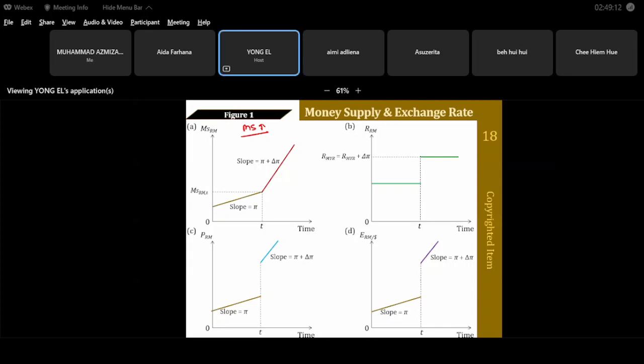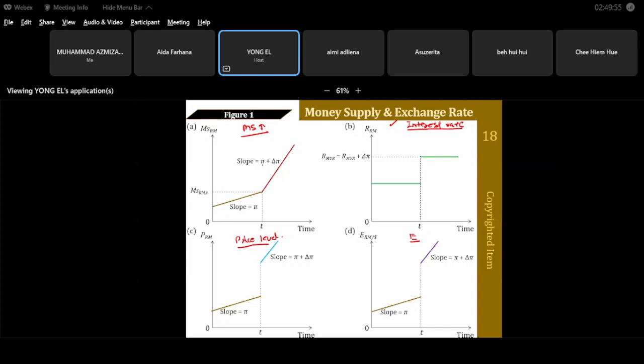Now you want to know what this policy will impact, expect the exchange rate and interest rate and also price. Okay, with this policy understood, based on this analysis in this diagram, you can understand the impacts of this policy on interest rate, Diagram B right here. This is interest rate, and then the impacts on price level, and finally the impact on exchange rate. Okay, there are four aspects here.